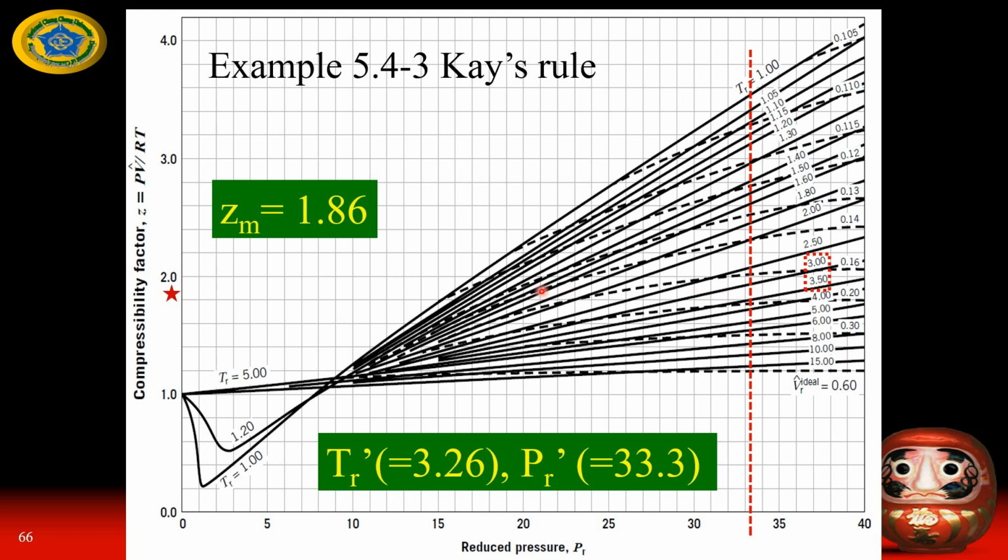After this point, you move over to here, which is 2, 4, 6, 8. It is about 1.8, right? 1.84, 1.85, or 1.86. So in your final exam, if you tell me Zm is somewhere around here, you get it correct. But if you tell me 2.2 or 1.4, that's not correct. Okay? So once you have this, then you will get the answer.